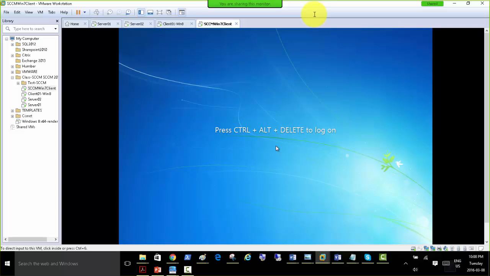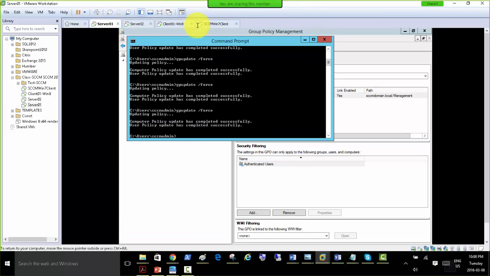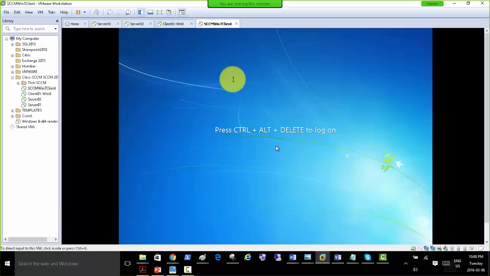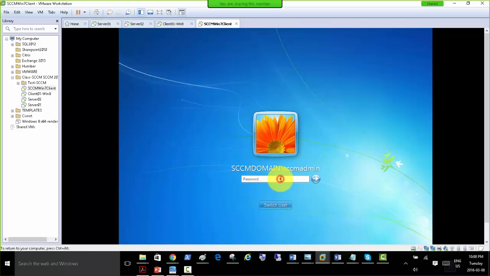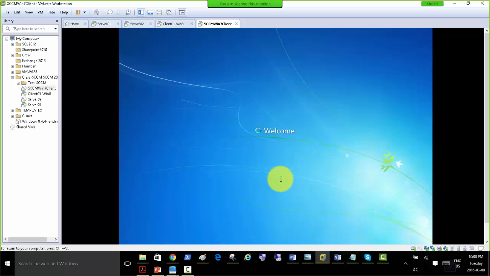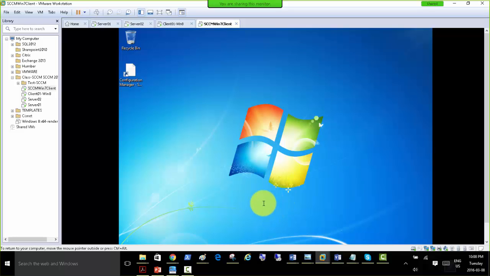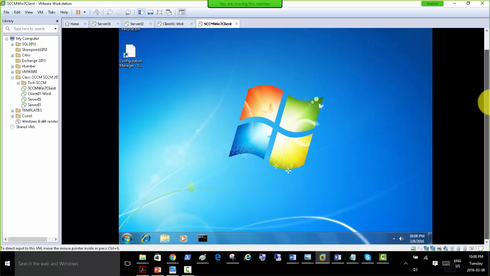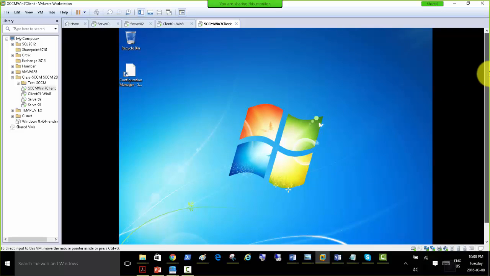Okay, good. How else do you know that? You're checking through Control Panel, right? Okay, great. In a new client you also tested that, and that client should be inside that OU only, right? Yeah.